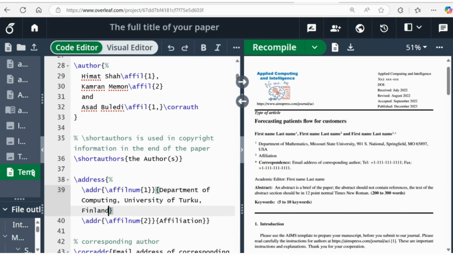And same way, affiliations for the second author, just you can put anything here.